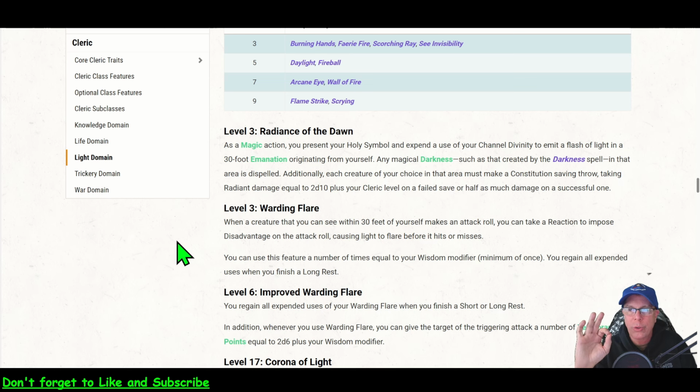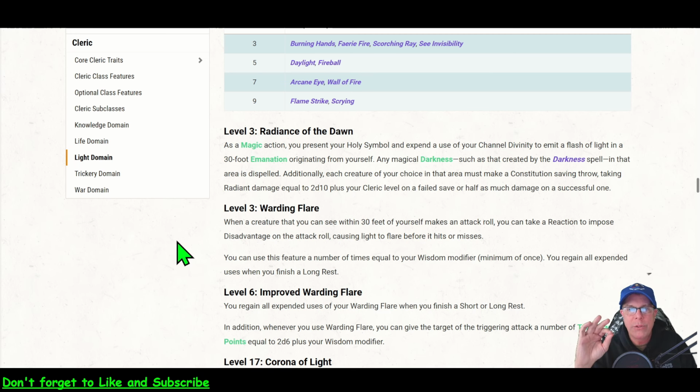Any magical darkness, such as that created by the darkness spell, in that area is dispelled. So you can't dispel non-magical darkness. So if a hallway is dark and you use Radiance of Dawn, it's just a 6-second flash of light. It's not going to get rid of the darkness because you can't dispel that, because there's just an absence of light. So I really hate it when they use the word magical.